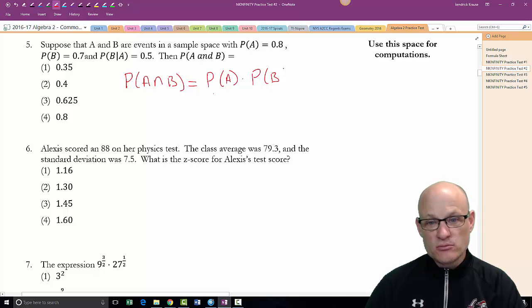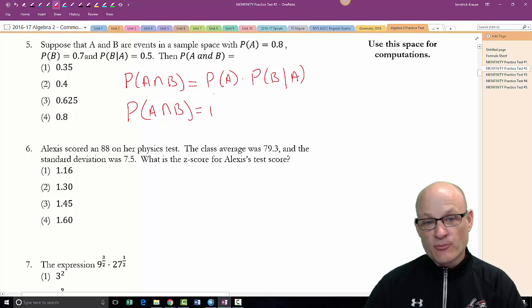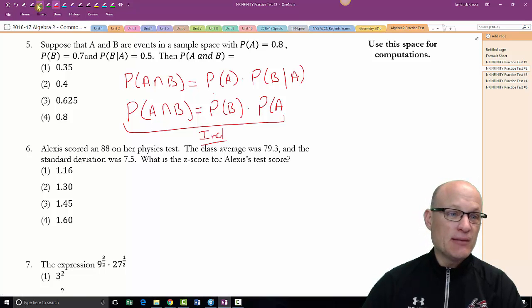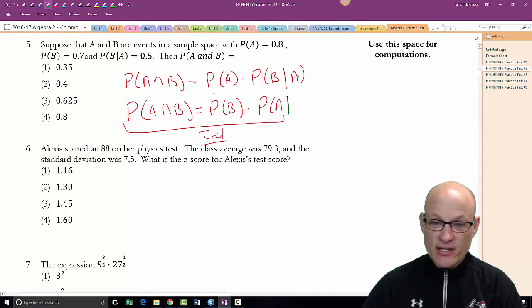Since we don't know, you've got to add the given part, B given A. Or it could be this one: the probability of A and B is equal to the probability of B times the probability of A. Again, there's the test for independence. That's independent. We don't have independence, so we need to keep going and add on this little extra piece here, given B. So again, this first part is the test for independence. We don't have it, so we had to add on this last part.